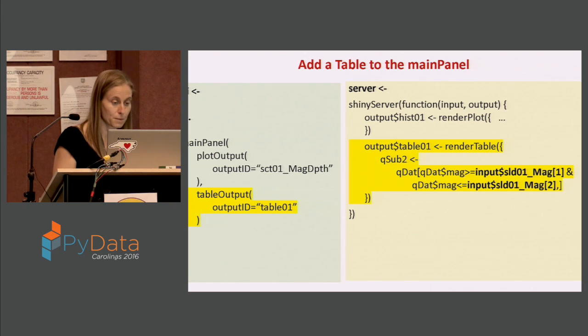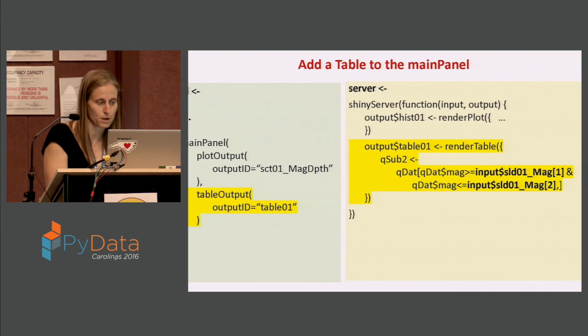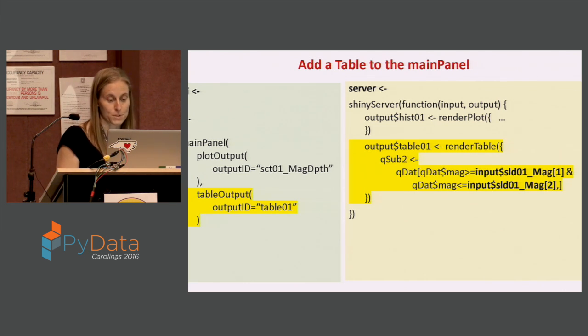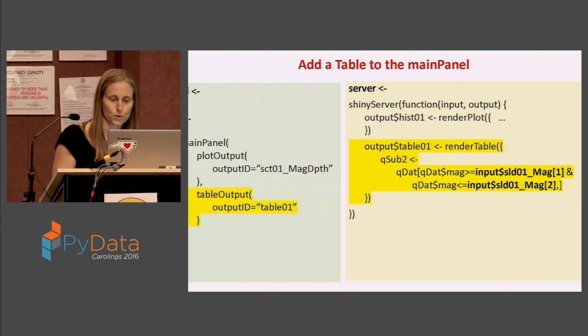So call it sub2, and you can copy paste the same code from previously, from our slider bar, again where 1 is the minimum value and 2 is the maximum value in that vector from the slider bar. And we'll see in a moment how to get rid of the redundancy that we just created between our plot and our table for calling data. And hopefully, if you're able to do that, you end up with something that looks like this. So it's the same as before, but with the table now underneath. And you'll see more, so if people can see the code.